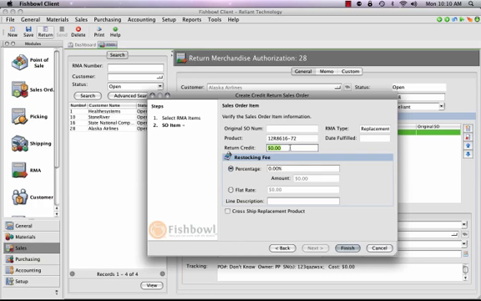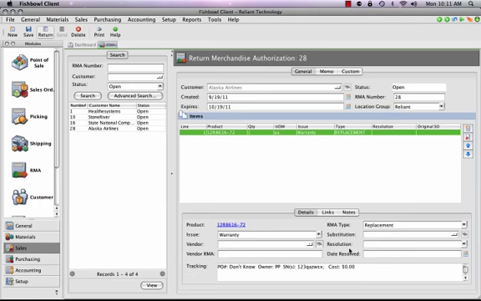And this is where you enter in the return credit, and this will be 0 since we originally put 0 for the amount on the RMA that we just did. Make sure this is the same amount, so this will balance out on the accounting side. And click this cross-ship replacement product. This just means that we're going to send them a new product. And click Finish. And there we go.